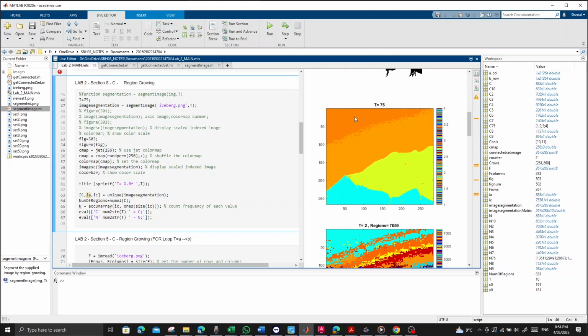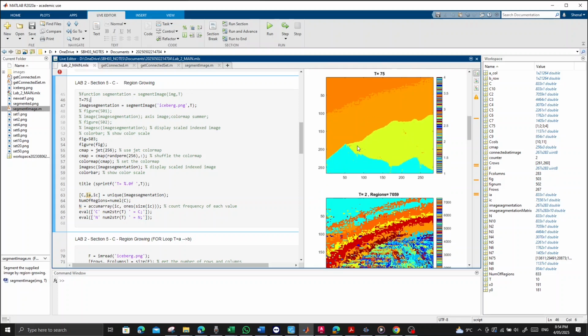We see the result here on the right, and there are easily distinguishable regions that can be counted fairly easily. There's about 5 here, 1, 2, 3, 4, and a few smaller areas as well.